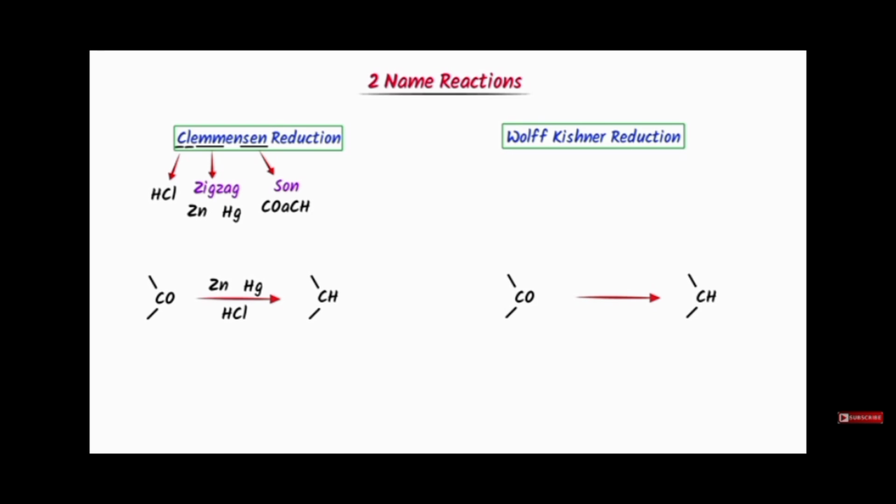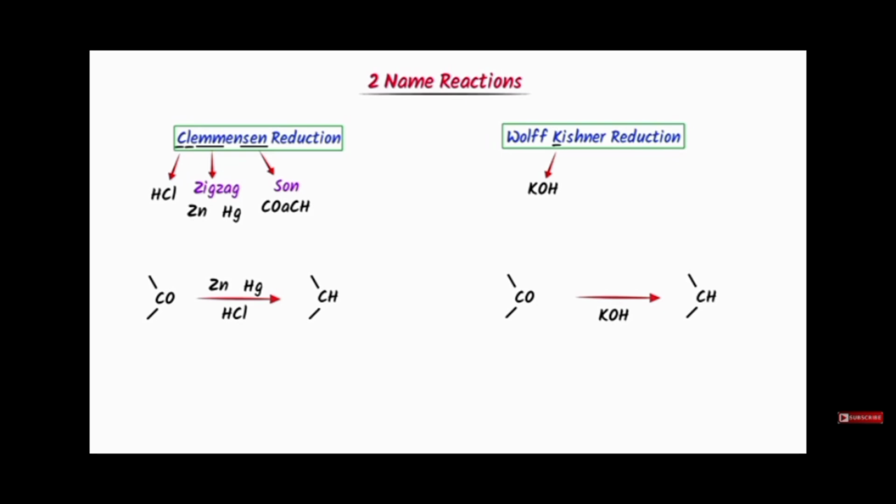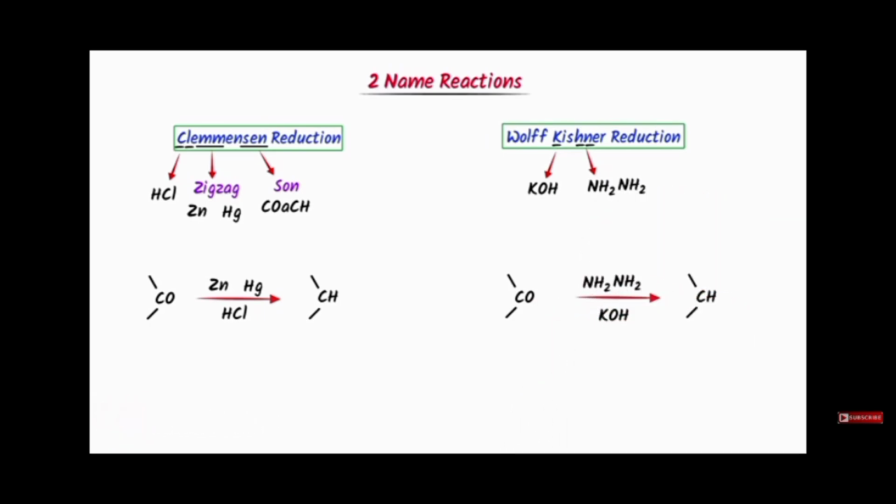Now what about the other reactants of Wolff-Kishner reduction reaction? Well, this K in Kishner reminds me potassium hydroxide. I write here potassium hydroxide. Secondly, I select this N and H. It reminds me NH2NH2. So I write here NH2NH2. This is the complete Wolff-Kishner reduction reaction. Remember that in these both reactions, we convert ketone to alkane. Let's note down these two reactions.